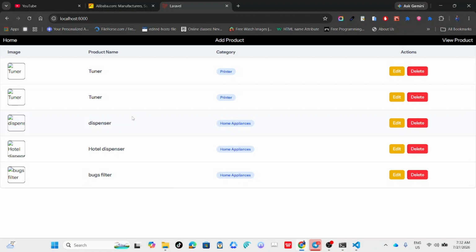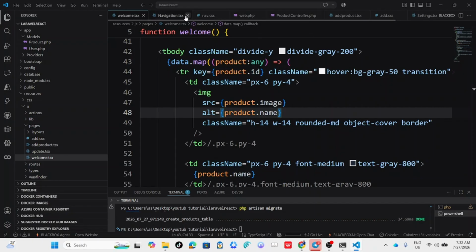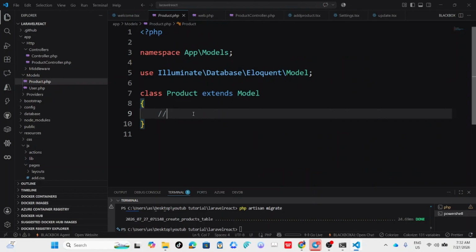But the question you may ask is, why is our image not showing? Maybe you have been a Laravel developer trying to build application with Laravel React and you have encountered such issue. Don't worry, relax yourself. Navigate to product model. We don't really need all this anymore. On our product model, we want to configure our image.